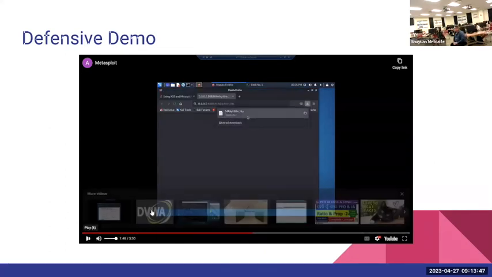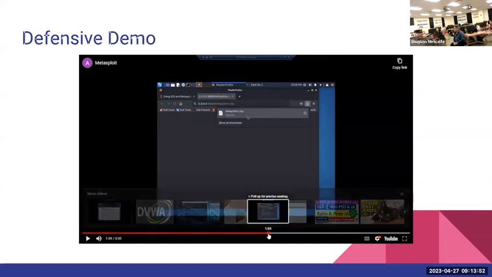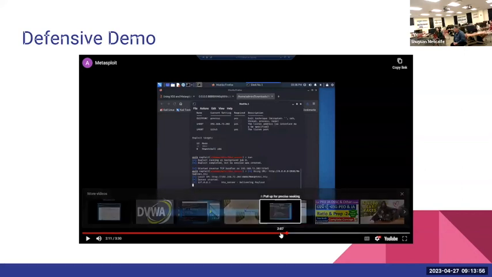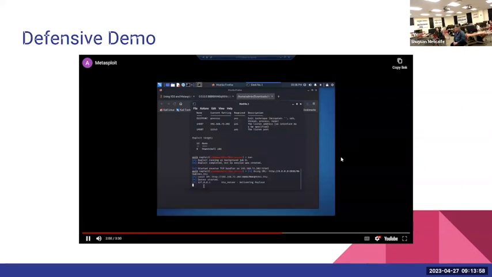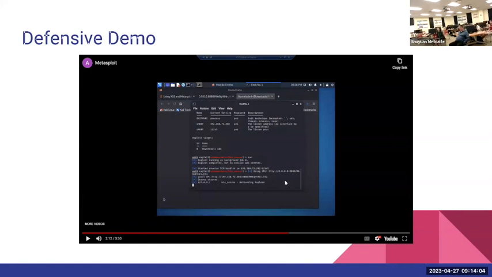So here it wanted me to reach out to the website and download the executable, or the HTML attachment. When we come back here, I started to run the exploit, and it gave me the URL to use and what executable I was going to download.